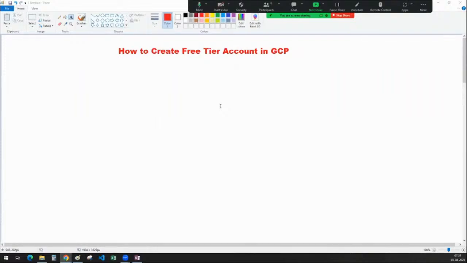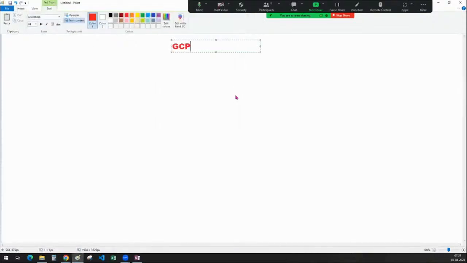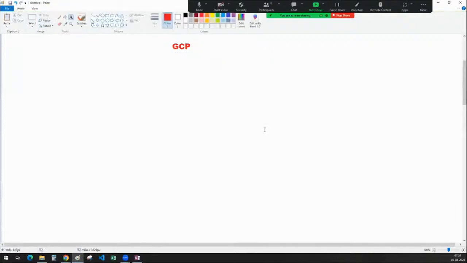First, let us understand what a Google Cloud Platform is, guys. So, what is GCP? We are seeing nowadays that cloud platforms have become very famous because they are mainly responsible for cloud computing.